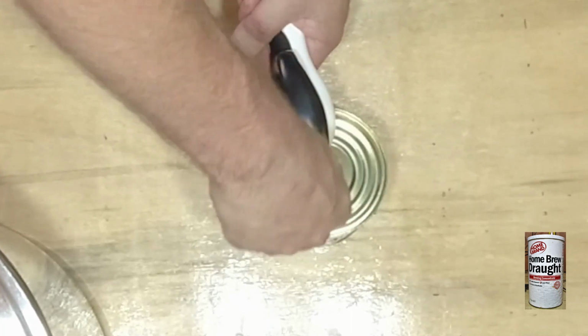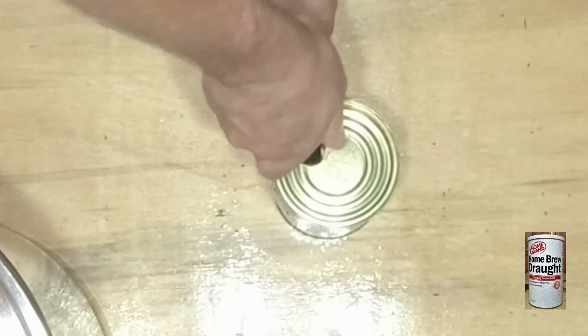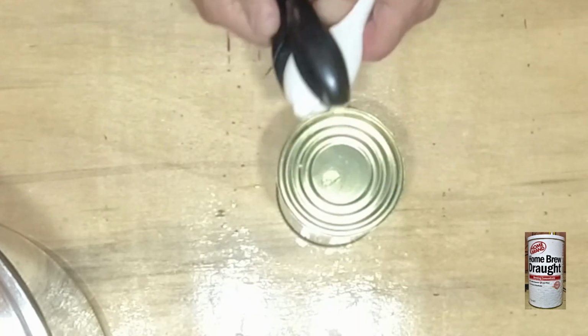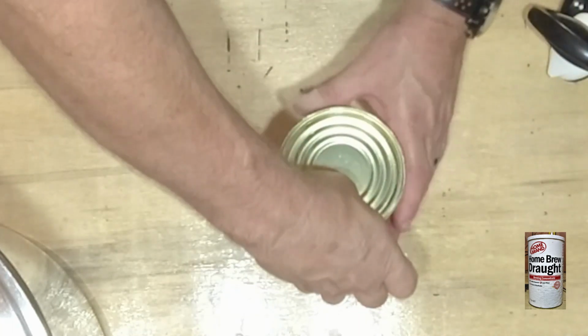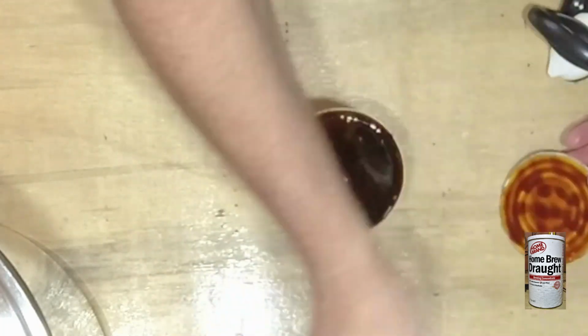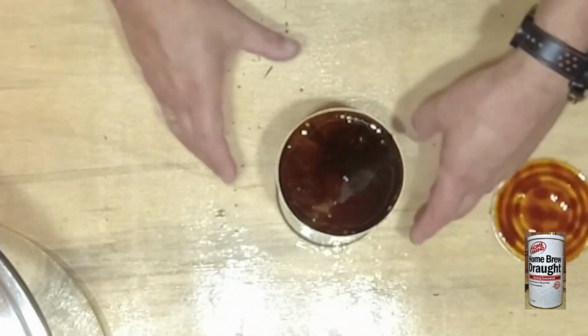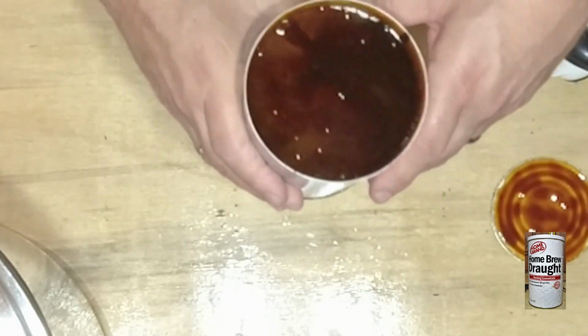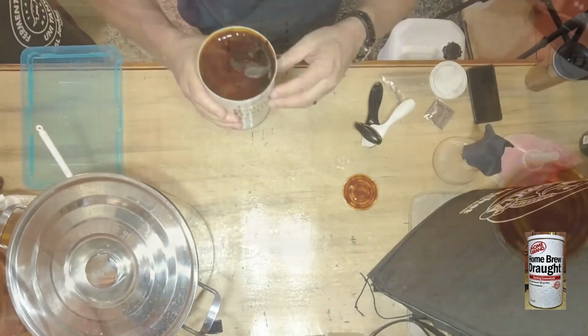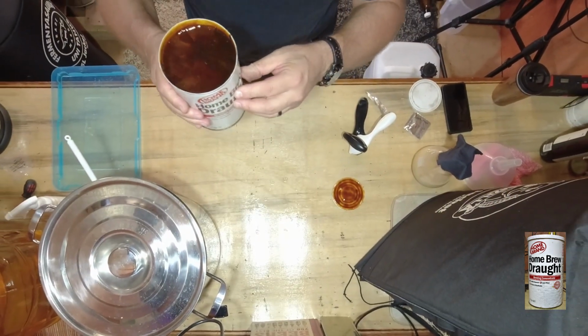In the old days, there used to be a deep crevice where they put the yeast in, but they stopped doing that in these cans. Before, you used to have to do that. That was only a short time ago too. Get out, fly. Get away, fly. All right, I hope you can see that. It's kind of milky looking. Smells all right. Smells really good, actually.